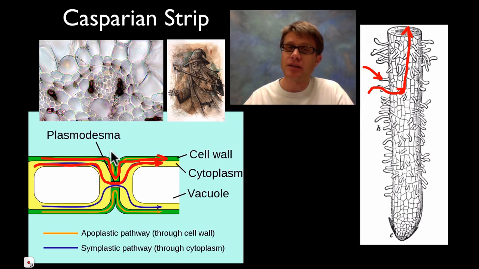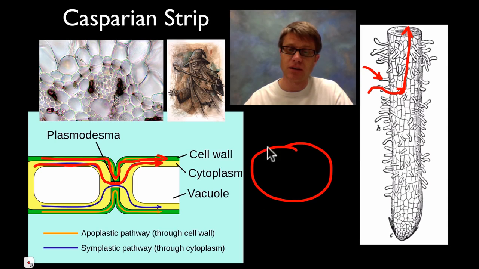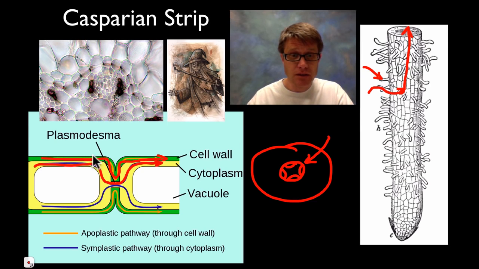So basically what plants have is, now let me do a quick cross section. If this is the epidermis and this is the vascular tissue on the inside of a root, the water is going to flow in like this. We don't want it to flow up in a plant unless we have had some say over what's coming in. And remember, what protects our cells, what allows certain things in and certain things out, is the cell membrane. If you look at this water, since it's going all the way across here, we call that apoplastically. It's moving through the cell wall. It's never had to go across a cell membrane.